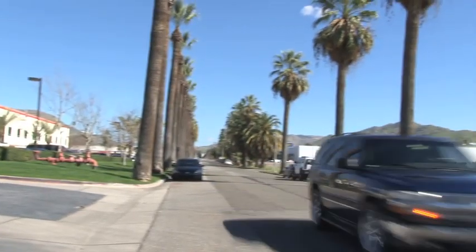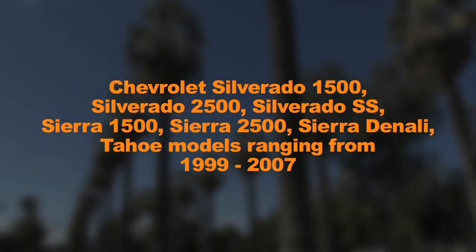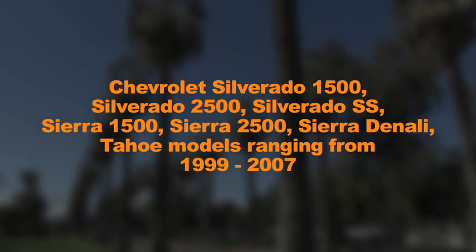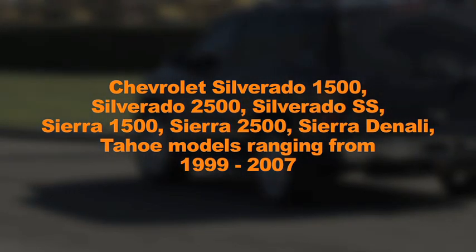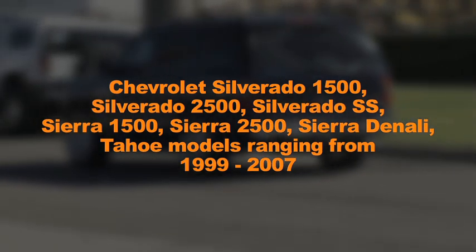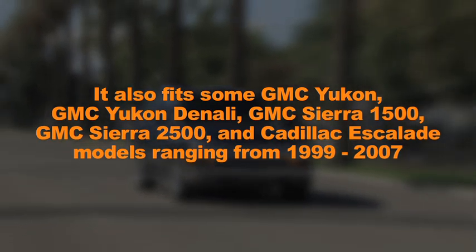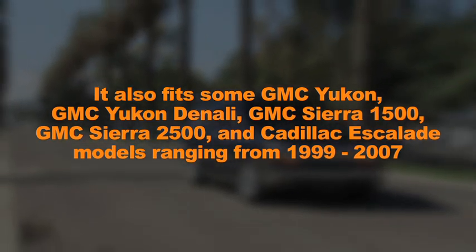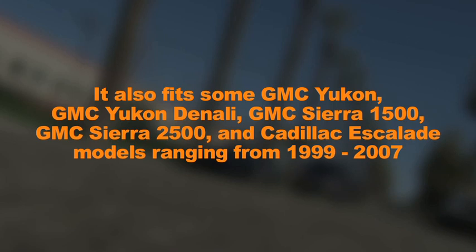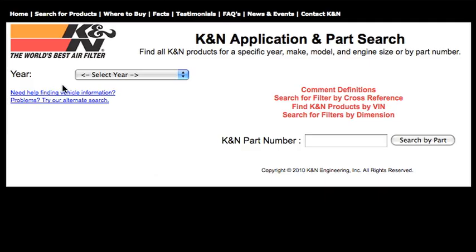standards. This air intake system fits some Chevrolet Silverado 1500, Silverado 2500, Silverado SS, Sierra 1500, Sierra 2500, Sierra Denali, and Tahoe models ranging from 1999 through 2007. It also fits some GMC Yukon, GMC Yukon Denali, GMC Sierra 1500, GMC Sierra 2500, and Cadillac Escalade models ranging from 1999 through 2007. For detailed vehicle listings, see the K&N website or catalog.